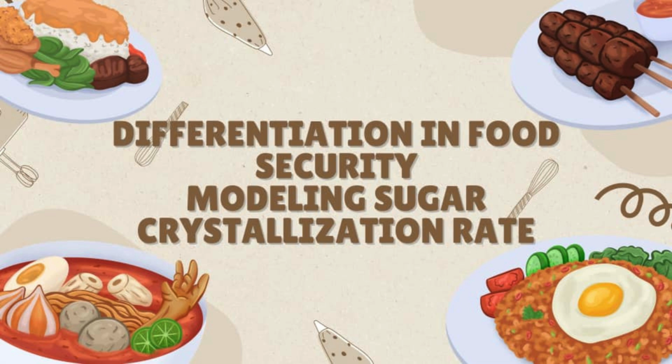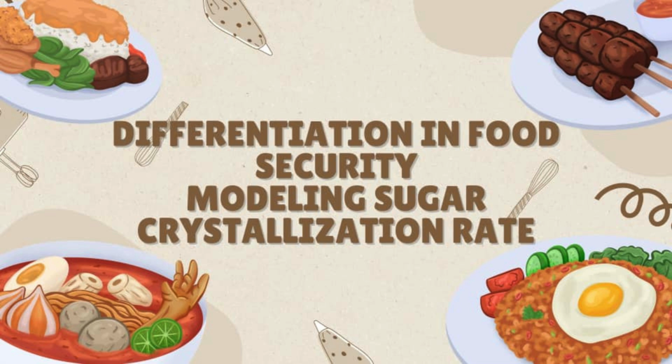Okay, let's unpack this. We're diving into something that might sound deceptively simple, maybe even sweet: the math behind how sugar crystallizes. What's truly fascinating here is how this seemingly small piece of physics and math connects directly to a much larger, absolutely crucial field, global food security. Food security, really, from studying sugar crystals. That's where it gets really interesting, and a bit surprising, honestly.